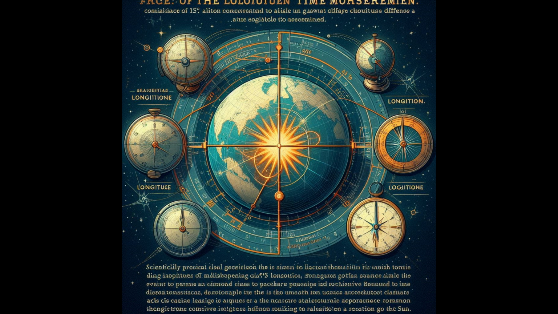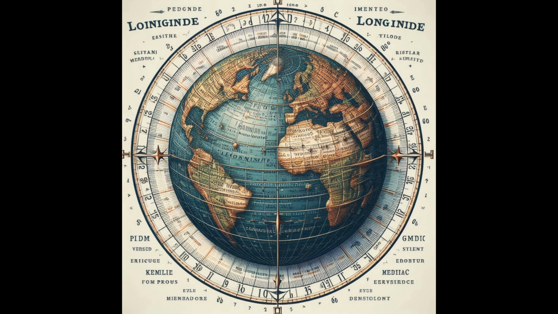By convention, the international reference meridian for the Earth passes near the Royal Observatory in Greenwich, southeast London on the island of Great Britain. Positive longitudes are east of the prime meridian, and negative ones are west. Because of the Earth's rotation, there is a close connection between longitude and time measurement. Scientifically precise local time varies.